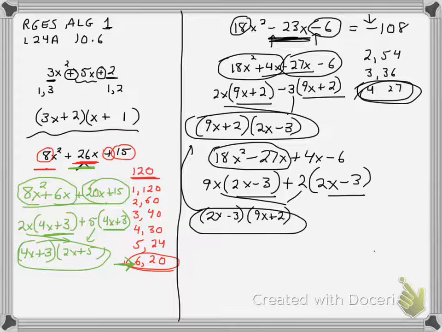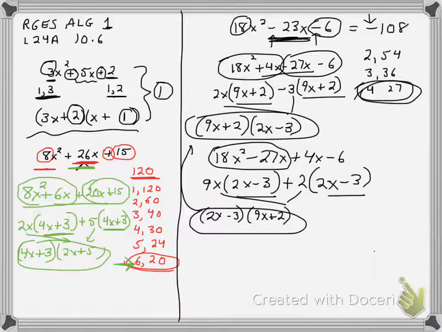This first problem, even though we have a numerical coefficient in the first term, it's the kind you've already done when you've learned to factor. It's fairly simple, not as simple as with no number in front of the first term, but there's only one pair of factors for 3 and one pair of factors for 2. So really the only question is, does the 2 belong here, or would the 2 have done better there?